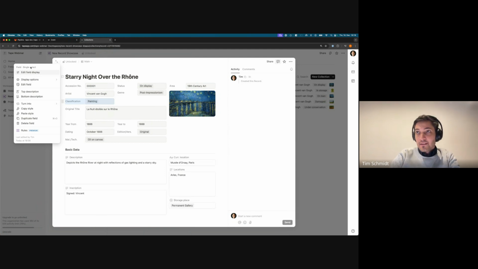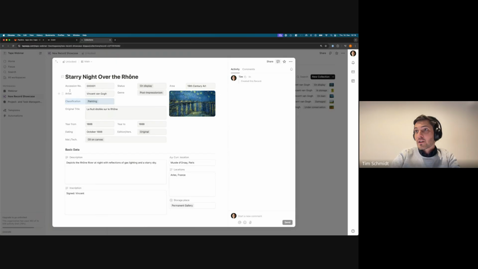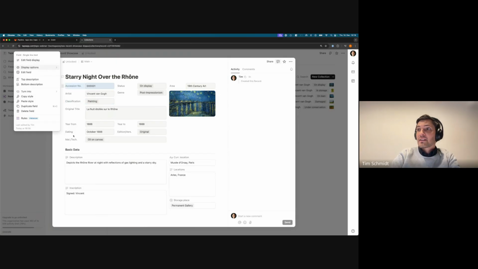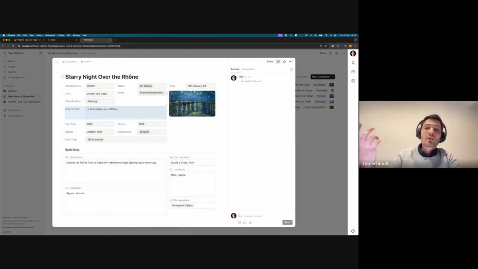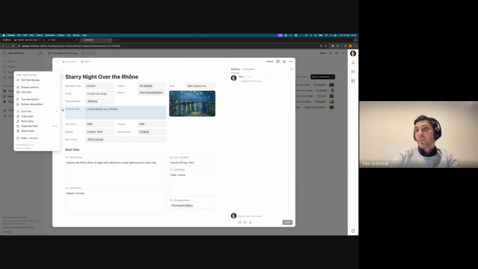It's just a detail, but this is a single select field, right? And if I go in here, it will say it's a single text field. This one is a multi-line text field. So you know the field type. There was also feedback that we got. Sometimes, because of all these style options, you don't even know what field it is anymore. And now you see that here. You see the field type.